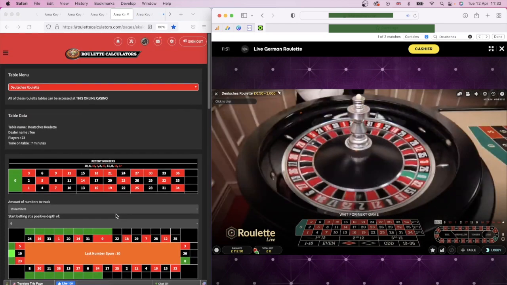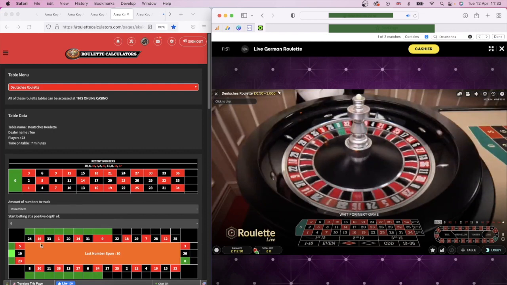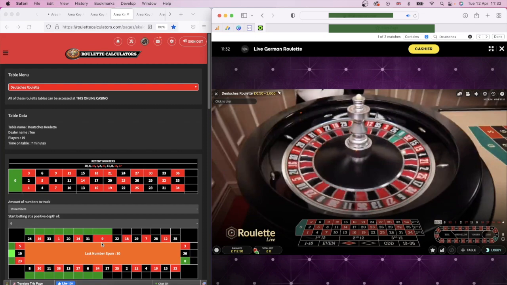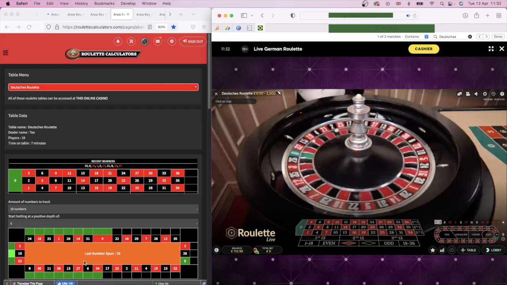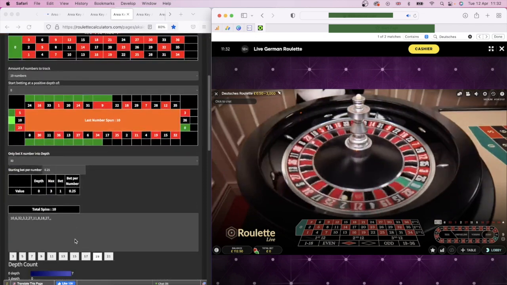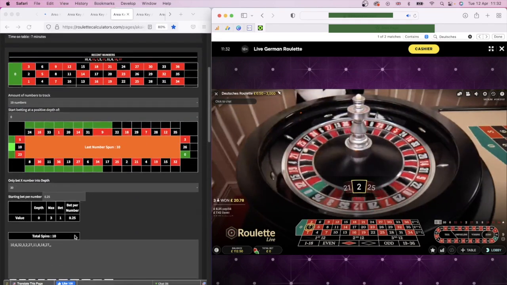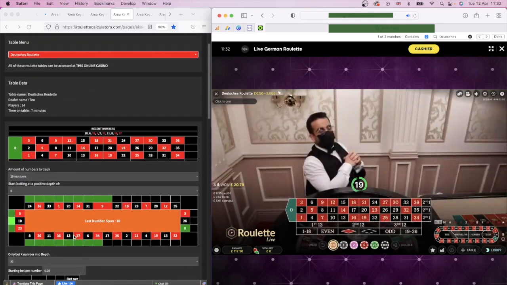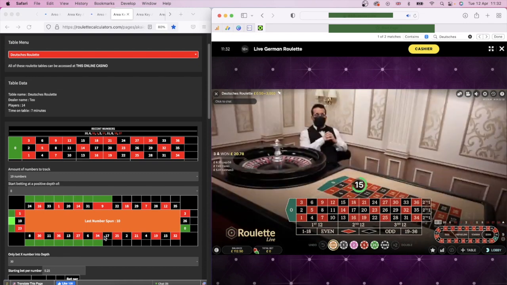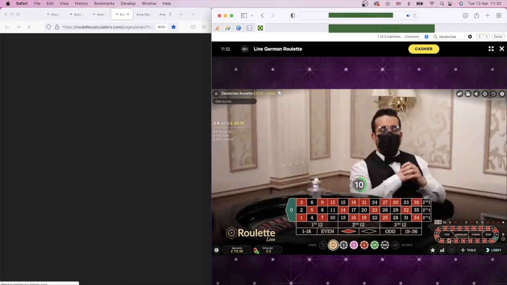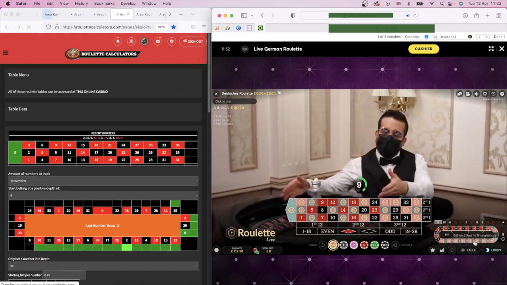Let's see. So I was trying to cover from 9 to 34. Oh yeah, that was good actually. It pinged back, which was heading to the right area, but that certainly pinged back there. So I am going to go straight back in on that. I'm just going to be doing flat betting. Not going to do any sort of progression, but that was number 2. So I'm just going to bet on number 2 now.